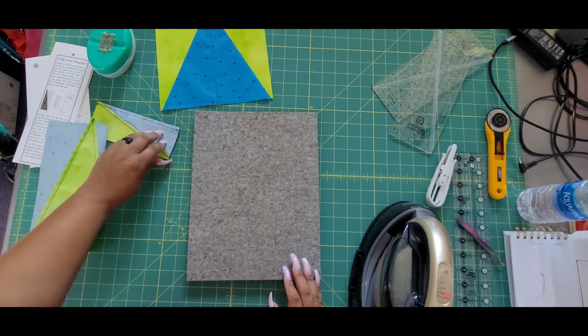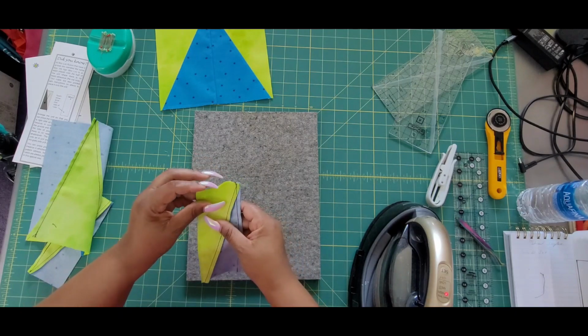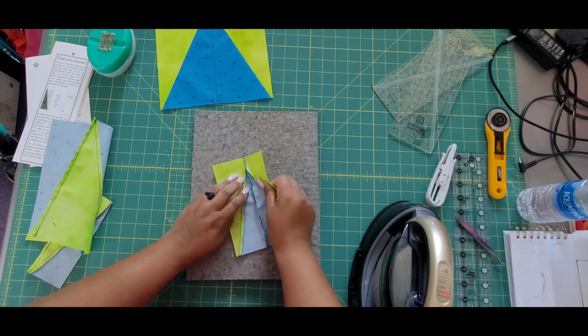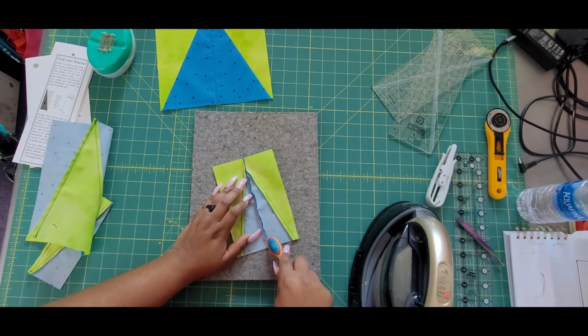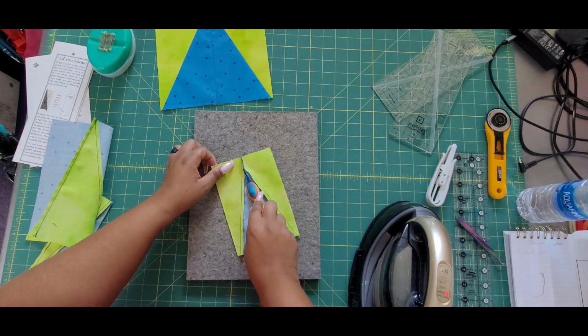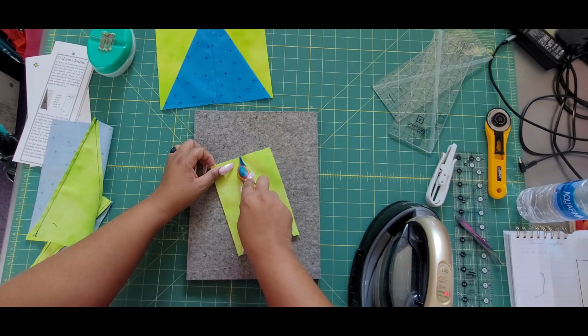Let's grab one of these little guys here. I like to press these seams open. There's a lot of bulk right here at the tip. So I'm just going to open it up and we can be surprised together. See if I got it on the money. This is a wood pressing tool that I like to use to open up my seams. It's lovely. Just opens them up nice and easy. There we go.